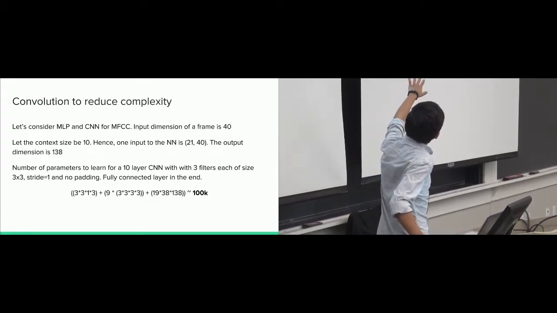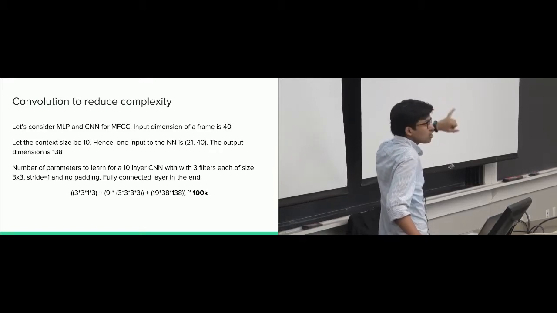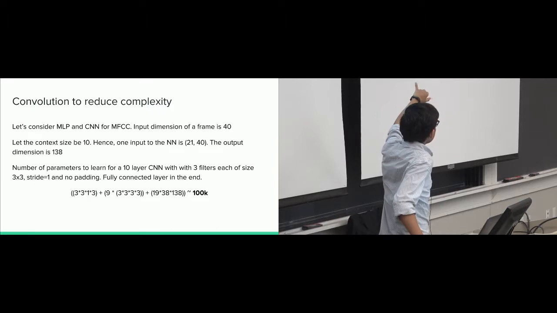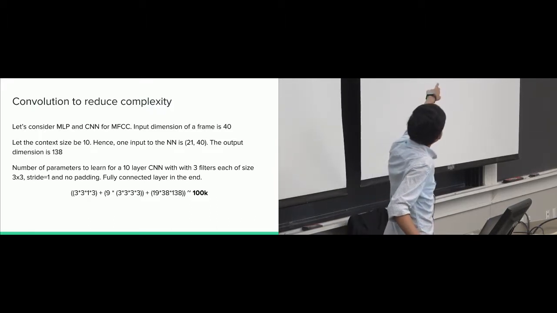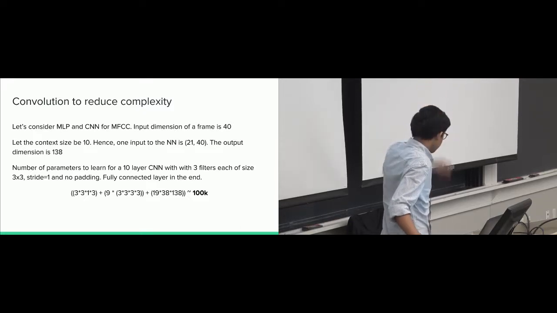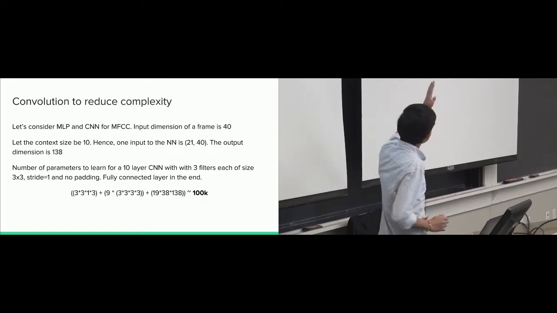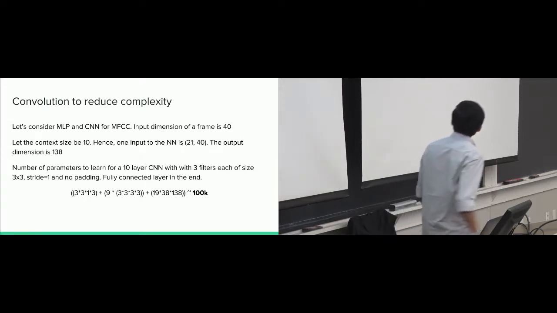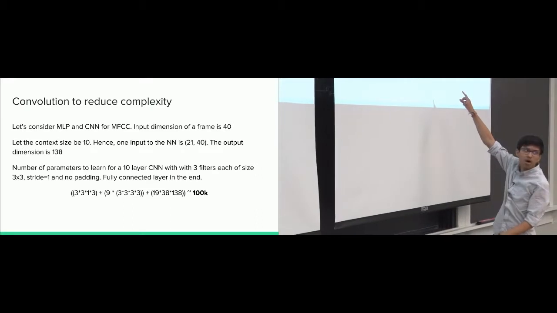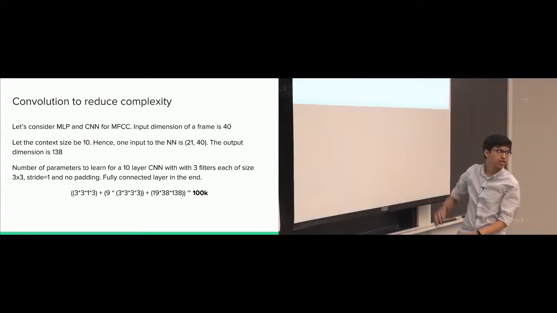The first input is just one channel, right? And we have 3 cross 3 filters, so it will be 27 for the first. But now that the channels have increased to 3, instead of one channel here, we'll have 3 channels there. So the 10-layer CNN with just one fully connected layer at the end is about 100,000 parameters. And if you notice, the last fully connected layer is taking up most of the parameters. The convolutional layers are very low compared to that fully connected layer.